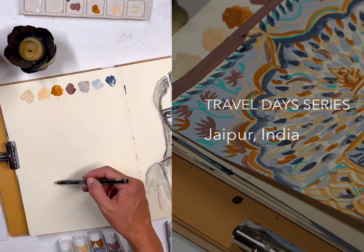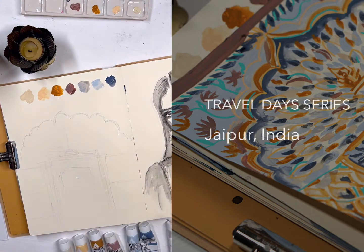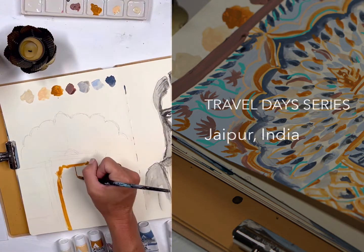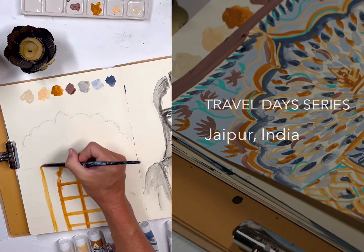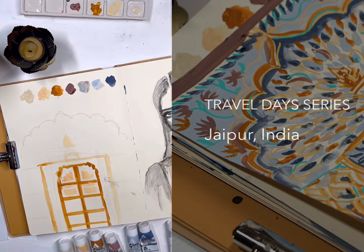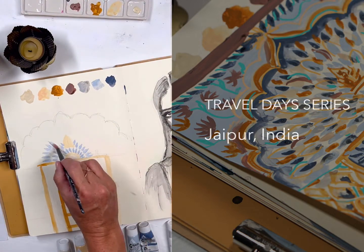So I'm just kind of gathering a palette here, doing a quick drawing as well of this beautiful pink city. The architecture is so ornate — it's absolutely gorgeous. This is just a doorway that was found in the pink city. It has a lot of those really unique details and design. I didn't want to do a lot of drawing, I didn't want to spend a lot of time.